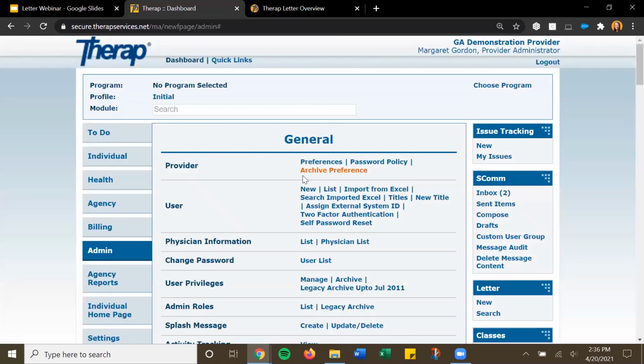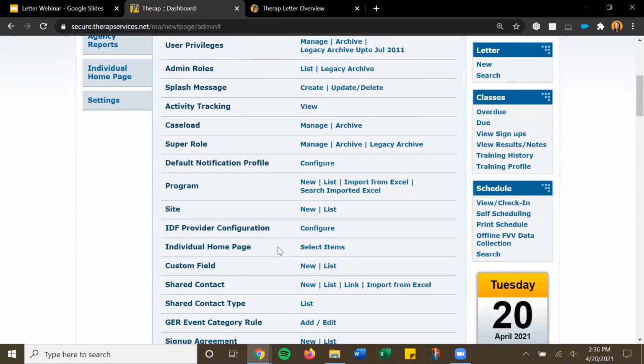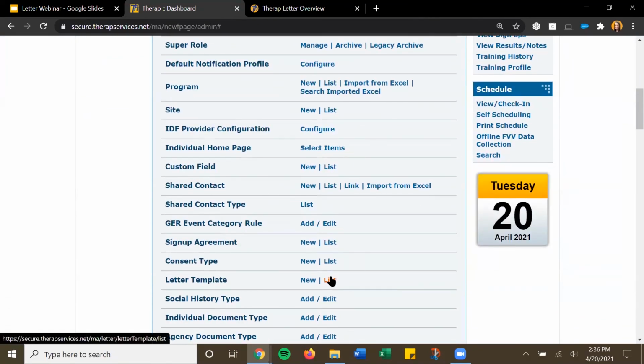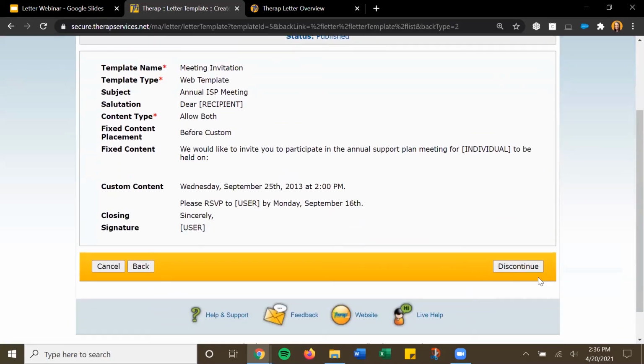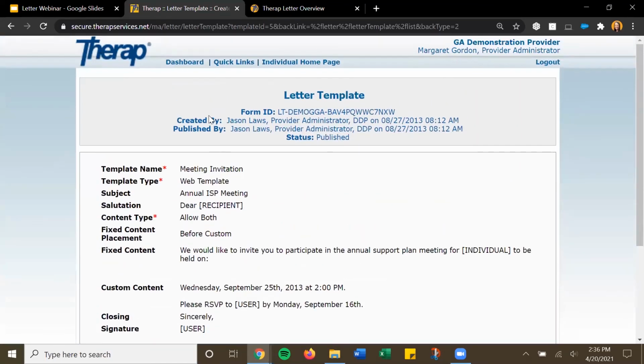The only other thing I think I did not point out to you guys, and I'll go back on that admin tab, is if I come to my list, I can always just select any of these that I need to discontinue. So again, if I don't need those anymore, want to mark those as discontinued, could certainly do that if I need to.